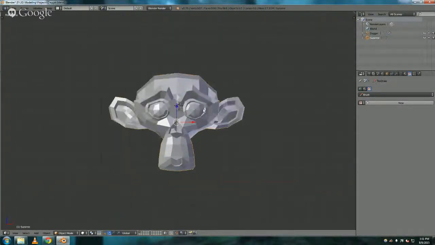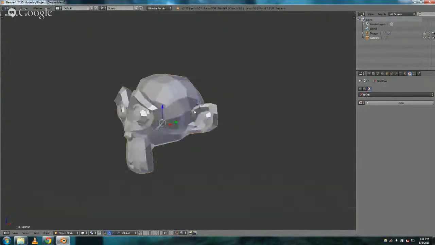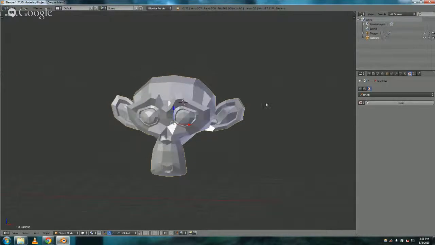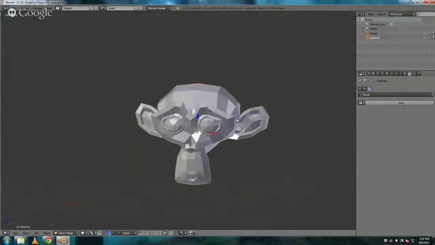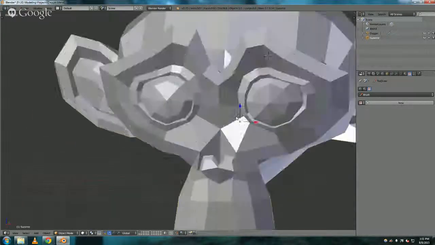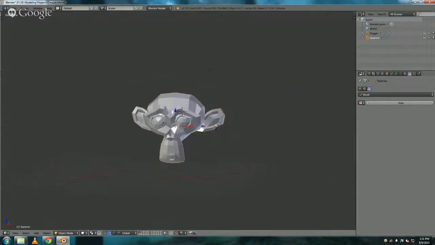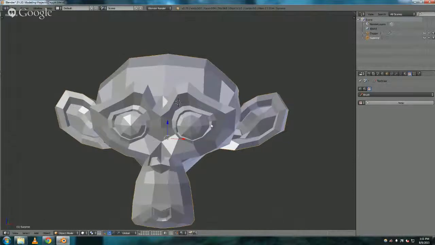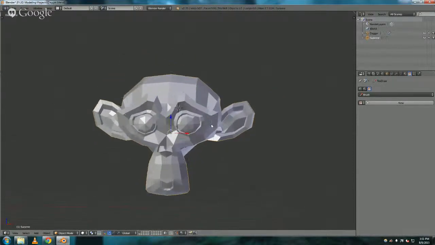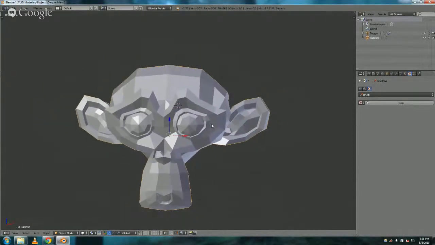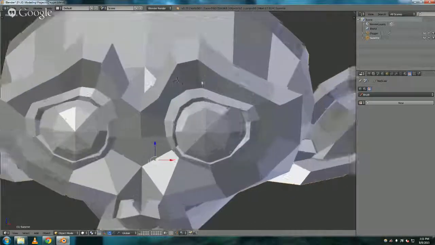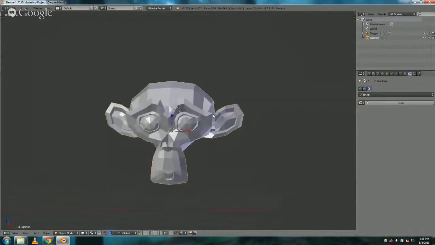Okay, so just a quick recap. Click with the mouse wheel to rotate, Shift click with the mouse wheel to pan, and roll the mouse wheel to zoom in and out. Now another thing, sometimes you'll notice it jumps in an increment when you zoom. So if you want it to be a smooth zoom, you hold Control, click with your mouse wheel, and then drag, and it rolls smoothly.